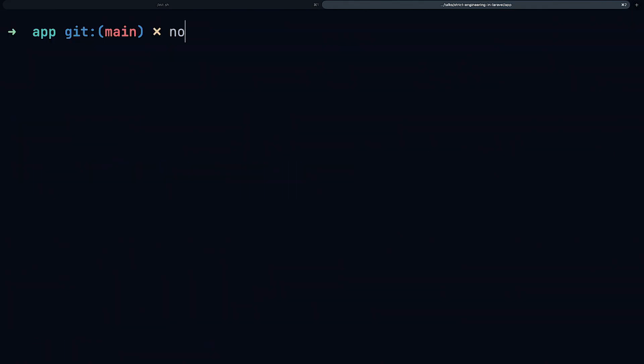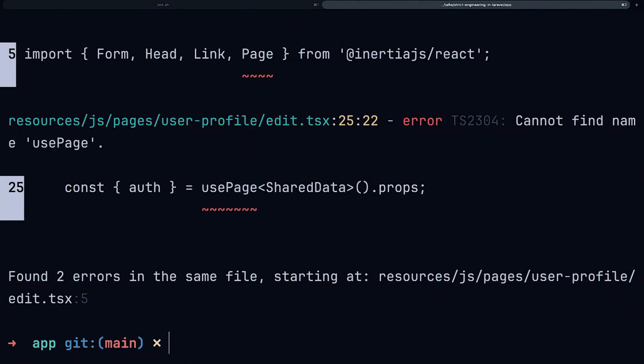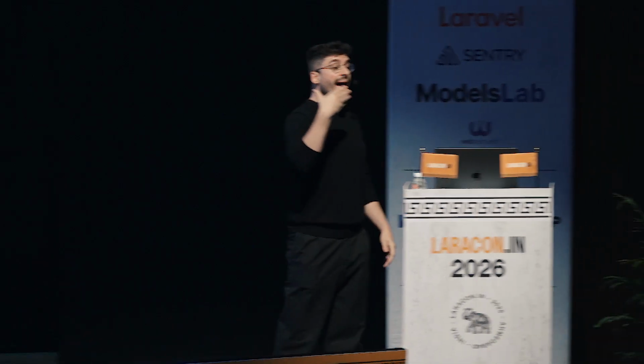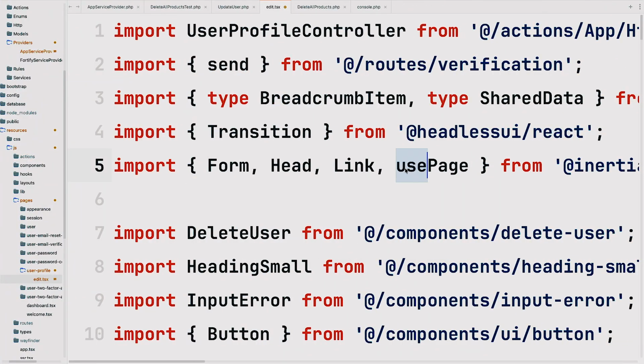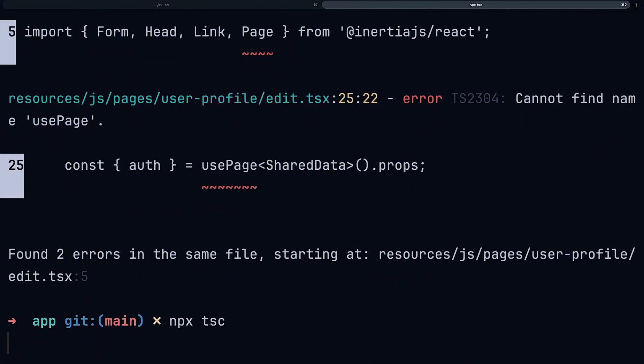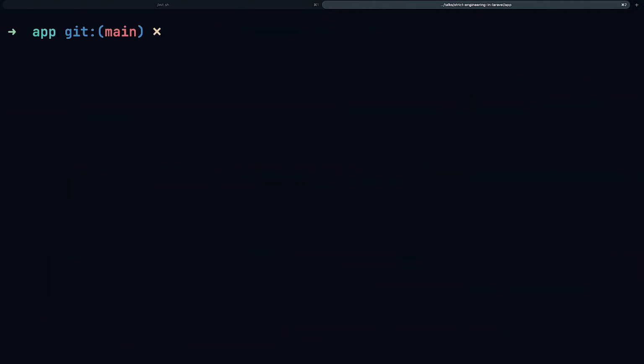I'm going to clear my terminal. I'm going to type npx tsc so I can run it fast. TypeScript will just tell me, well, that thing does not exist. If you actually meant something like the original import, well, I did. So I'm going to just revert this change, run TypeScript once again, and now I have a green message. Nothing is wrong. And AI loves this, man.